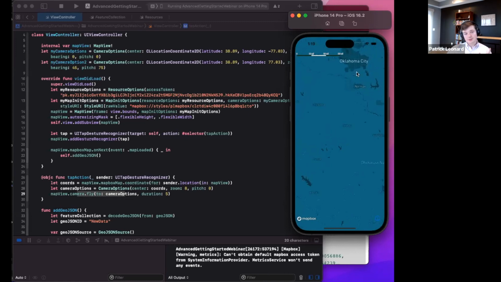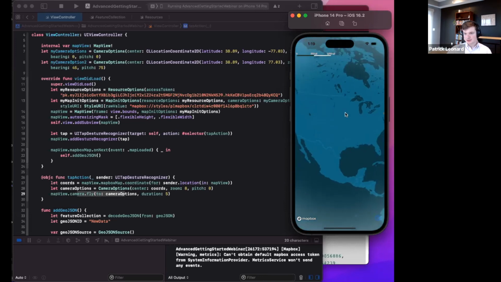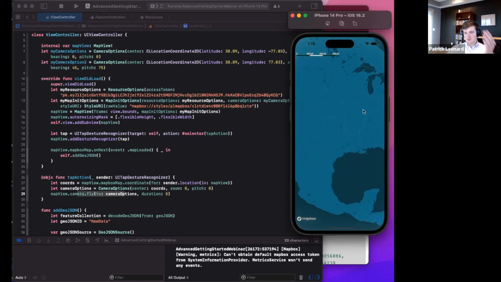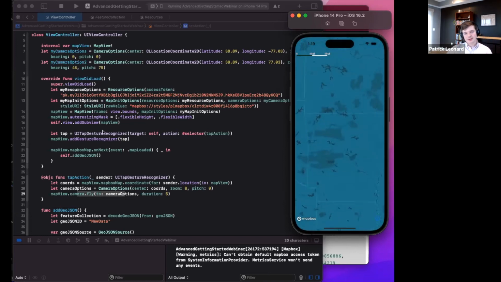One thing that's really cool about gesture recognizers is you only are modifying the one that you listen to. So you can still use like 2 fingers here, and you'll see that doesn't trigger the fly to. It's only when you do a single tap that you fly to. Here you can use the 2 fingers. You can also scroll like this, but once you hit the tap is when you have that action occur. So you can use a pretty similar approach if, say, you wanted to have a double click do a certain function, maybe show a pop-up or whatnot.